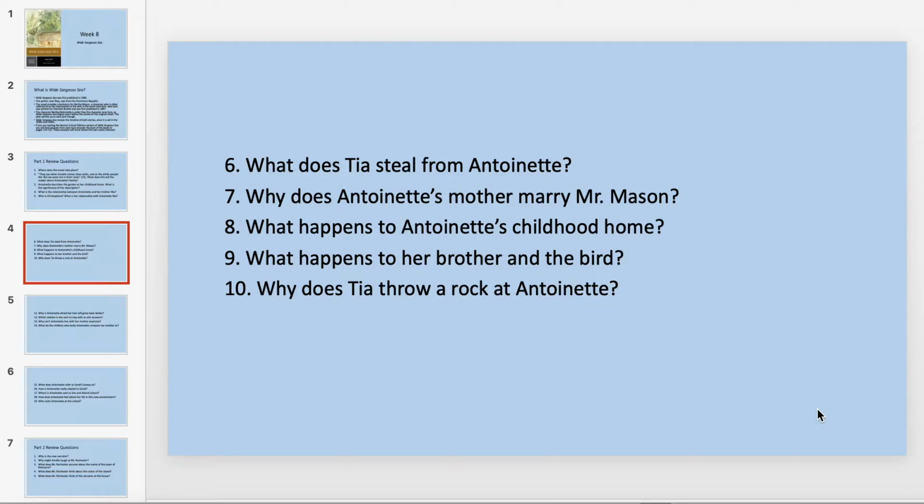Going on to 10, why does Tia throw a rock at Antoinette? So as the family is leaving the house, Tia's family is coming towards them, and Tia throws a rock at Antoinette and hurts her, and Antoinette is going to feel betrayed. Here we see Tia acting like the adults are acting. So she's kind of mimicking, there's been this fire that started, there's this aggression, and so Tia is throwing the rock because she sees Antoinette now as the enemy, as representing the oppressor, and so Tia has picked up on what Antoinette hasn't. Tia has a more thorough understanding of the history of slavery on the island than Antoinette does. So Antoinette's confused, she feels betrayed. And Tia, on her end, may feel as though she has to participate. She has to show that she can't sympathize with the former slave owners.